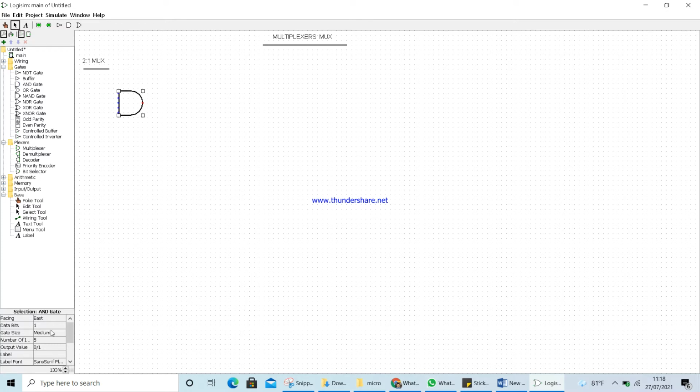I need to reduce the number of inputs to 2. I copy pasted it. Okay, my two AND gates are ready.